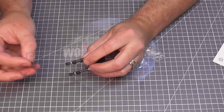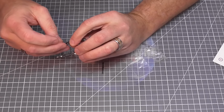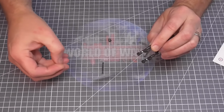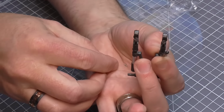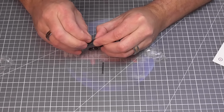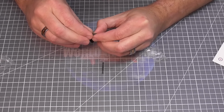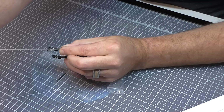I'm then going to be taking one of these retraction pistons and putting that in between this section here. And that's held in with a tiny pin that I've got in here. So the pin does have a smooth side and a rough side. So I'm just going to push that in gently to where it's got to go there. Push it in as hard as I can get it to just keep that into place.